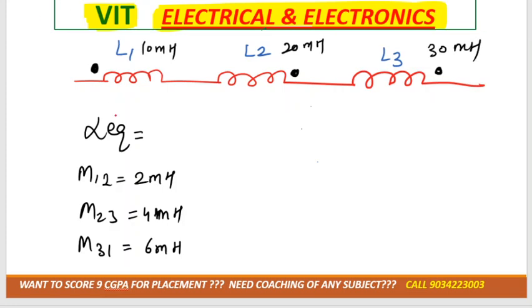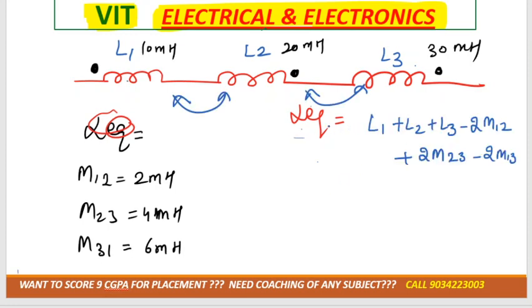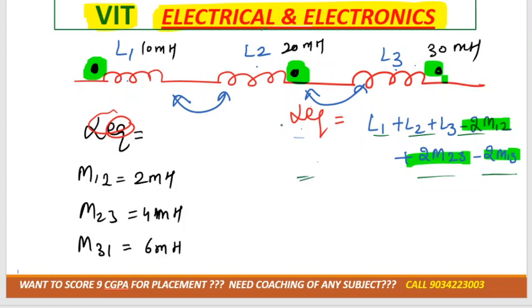Now first you tell me, how can we calculate the value of L equivalent? Okay, tell me. So L equivalent is L1 plus L2 plus L3. This is entry exit, so minus. This is exit exit, so plus. Entry exit, so minus. Now we'll have all the values, right? Then we can calculate the equivalent inductance. Sometimes they give K12, like K12, K23 and K31. So from here we have to find the mutual inductance values, and they can give it to you directly, both things are possible.